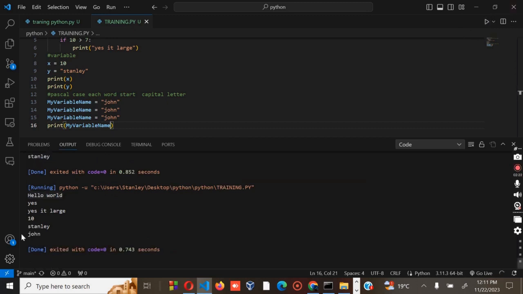So you can see that we have successfully used the Pascal case to run our command.